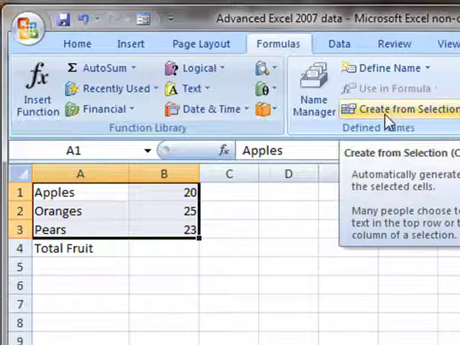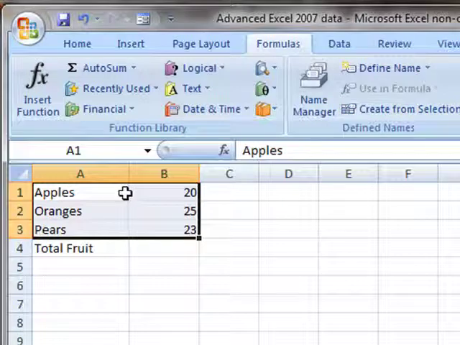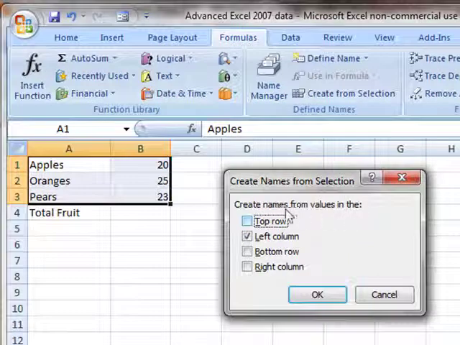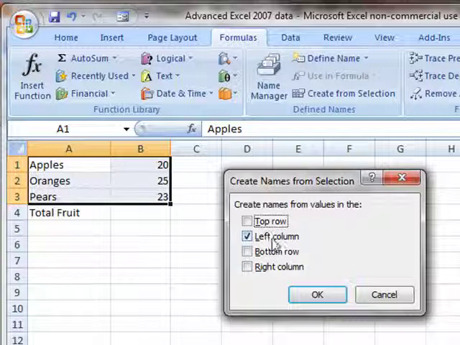This time we're going to use Create from Selection because we've got the cells selected. Create from Selection. This just asks us, where are the labels? The labels are in the A column, in the left-hand column. That's why this is ticked. It's picked it up automatically, but just check where are the labels in the left column.